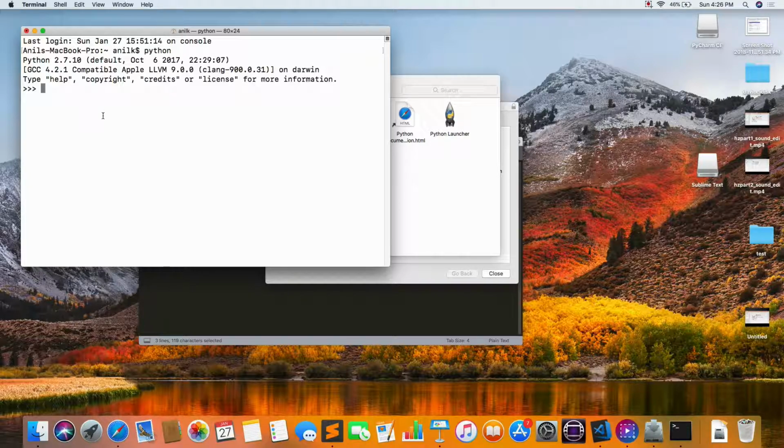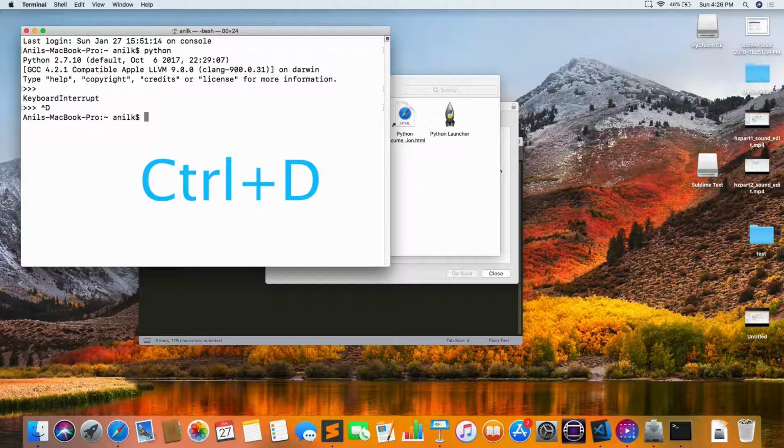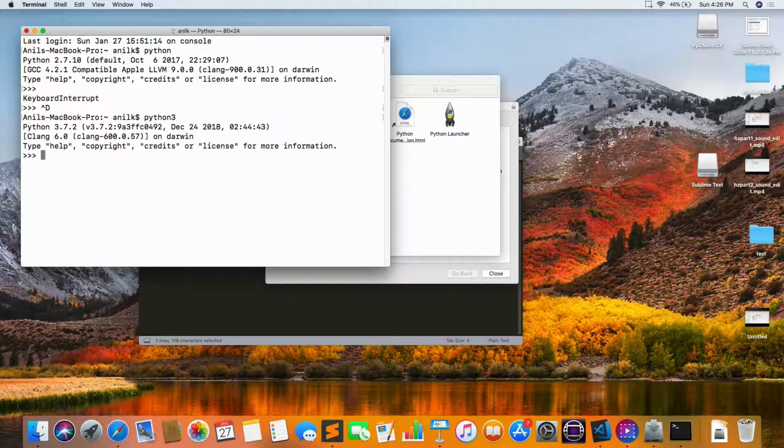So in order to run Python 3, press Ctrl D to come out, then type python3. Now we are in Python 3 and we can print hello world. To come out, press Ctrl D.